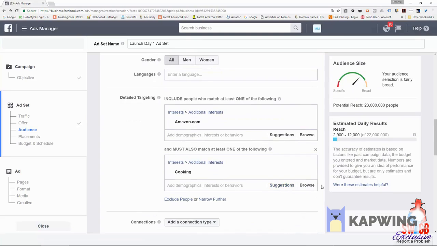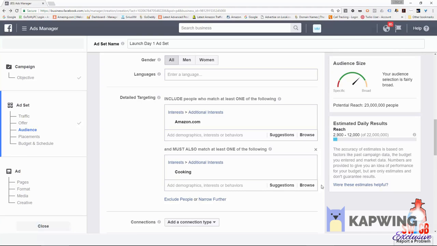If you know your audience very well, feel free to continue adding other layers of interest to narrow that down. But I like to make sure I have at least 1 or 2 million people who are going to see this ad. Anything less than that, and you're narrowing your audience even more, where you're trying to find people to buy your product for a profit. But again, that's not the goal here.